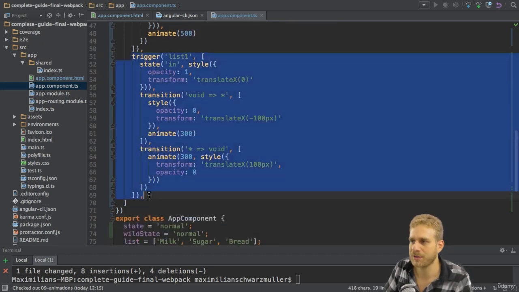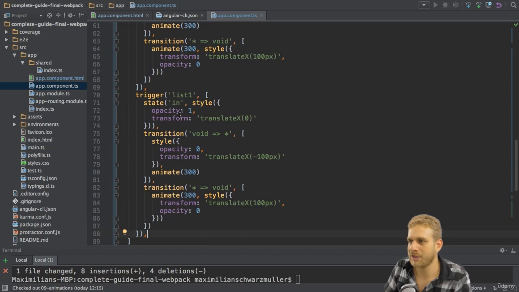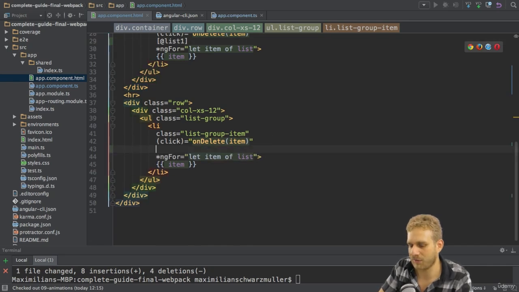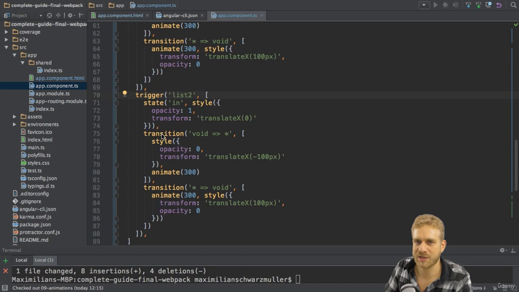I'm copying my trigger here a final time, and here I want to set up list 2, which in my template I bind to my second list, which uses the same data source. So here add list 2 sets up the trigger to bind it, and then we can set up the animations. I'll leave the in state here, but for the transition when coming in, I want to change this.